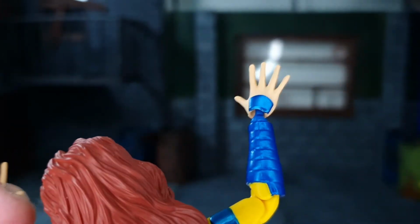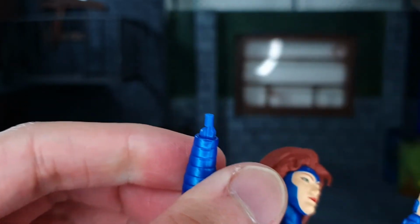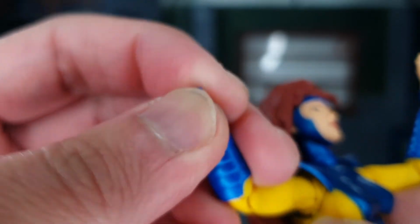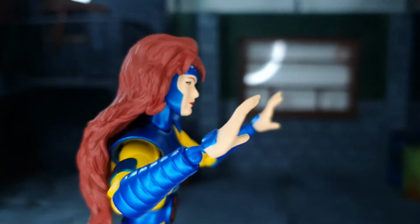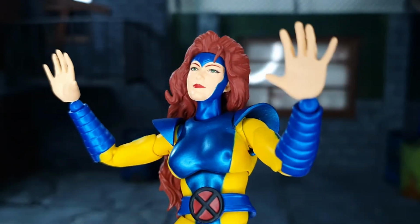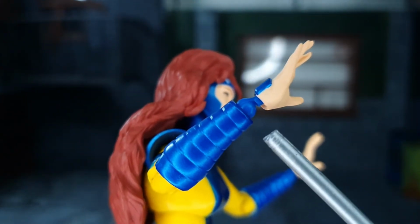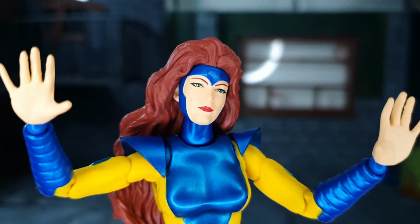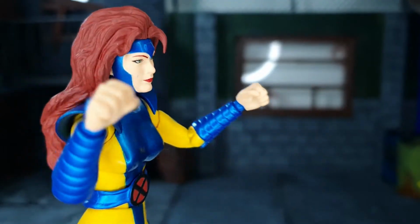As you can see here, I have difficulty in fully attaching the hands. I've seen some reviews wherein this part actually broke in two, so I need to be careful. Probably I need to heat up the hands further so that they can fit in. She comes with a pair of psychic casting power hands, so still it's the same problem here, but you can see her hands are not relaxed, so it's more of a psychic pose.